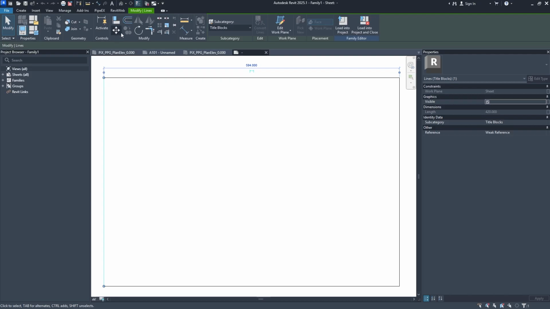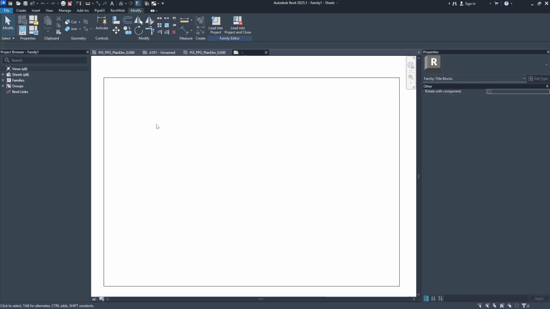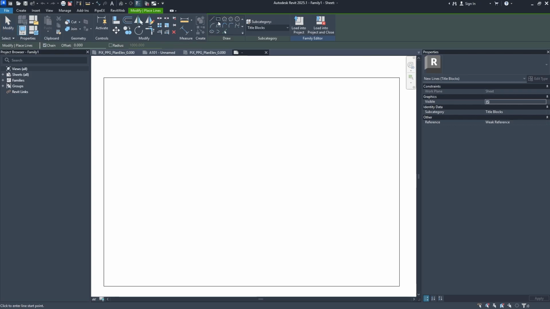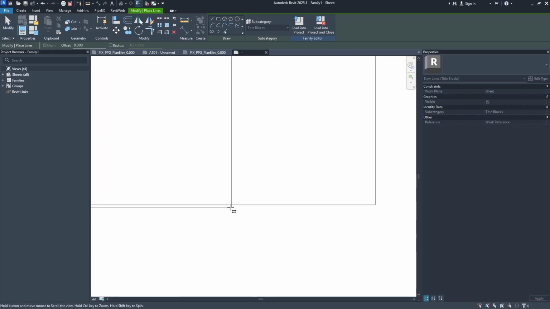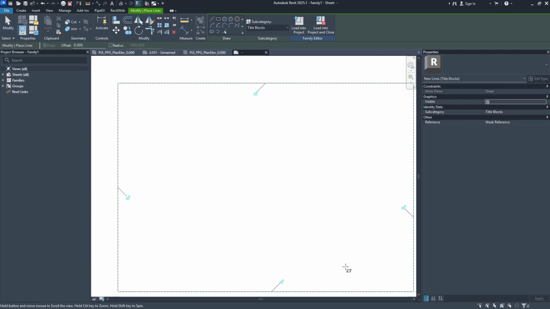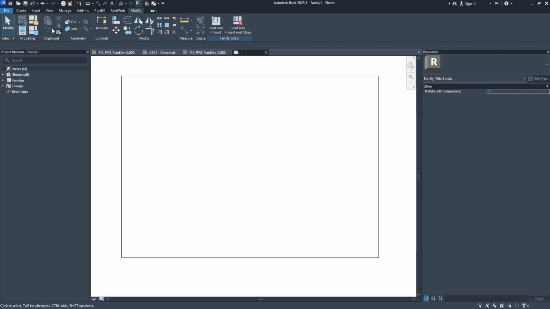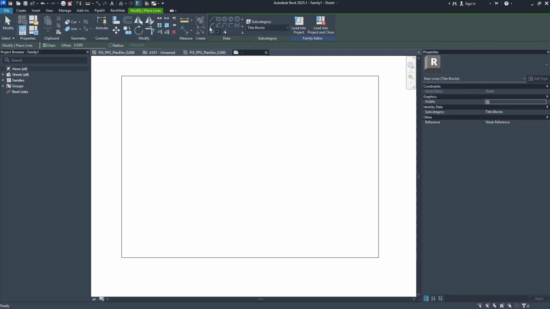So for example, here I would like to create a frame with simple lines. First I will create the outer line of the frame. I will connect it to the initial ones, and then I will create the inner line of the frame.